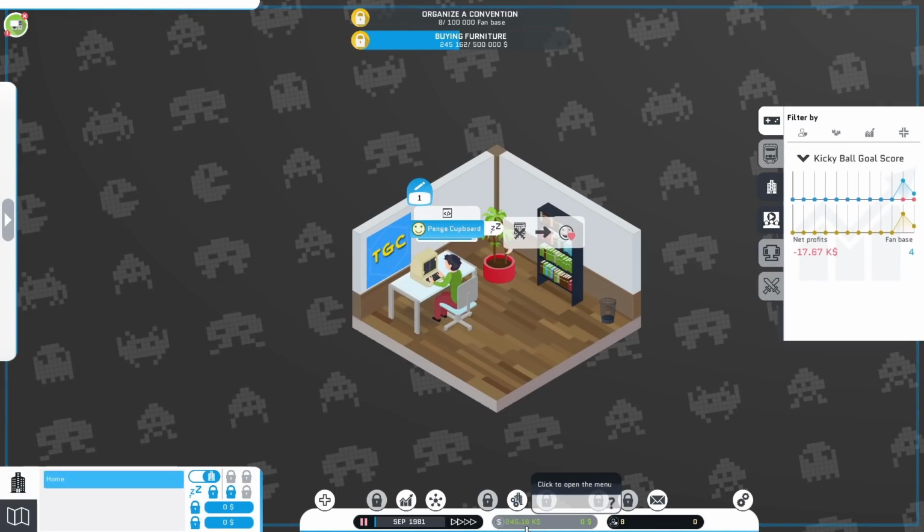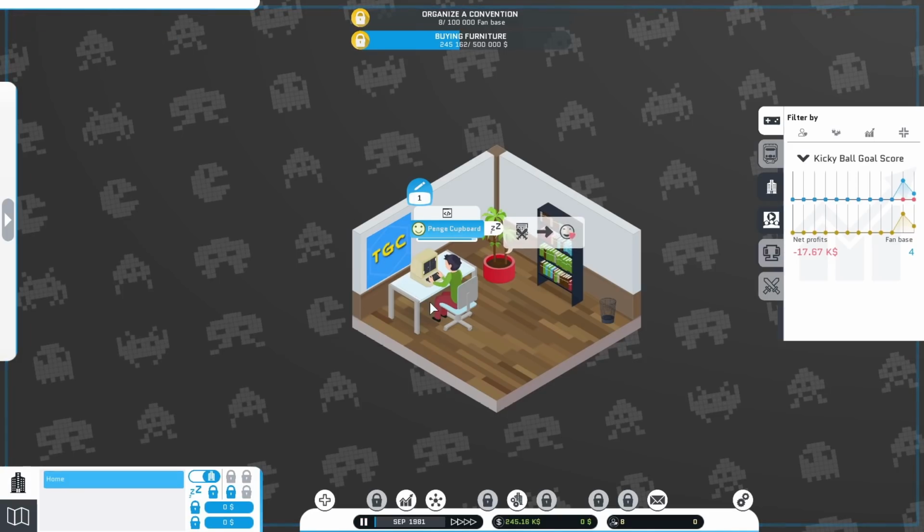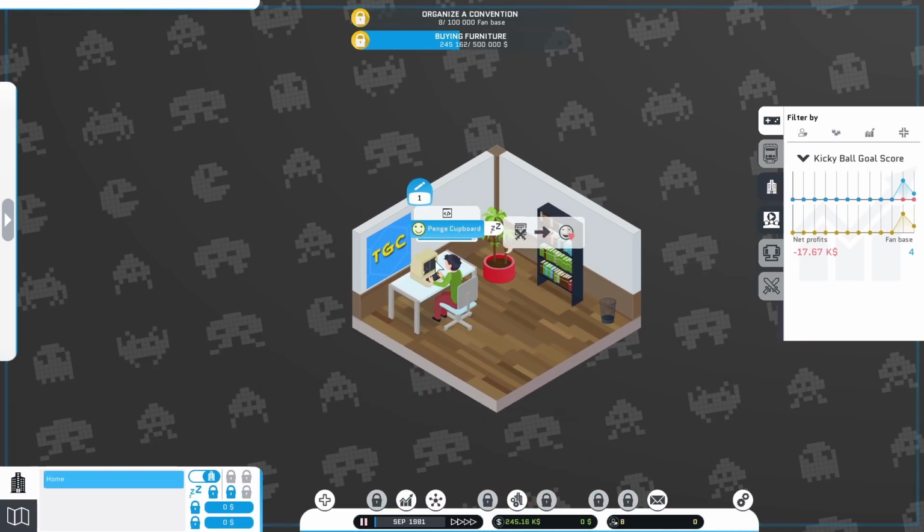Okay, right. Money is coming in. This is looking very good indeed. This is looking splendid stuff. Okay. And we've bought a new PC. Okay. And we're still playing Pong on it. Can we not play our own games? Play your own games, Penge Cupboard. Right, go on holiday for a bit. Give yourself a little bit of a break.